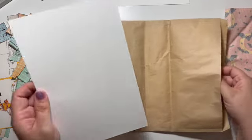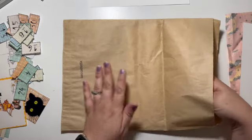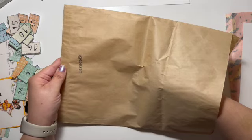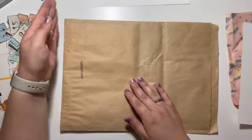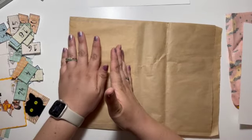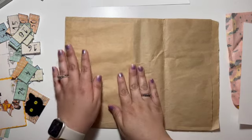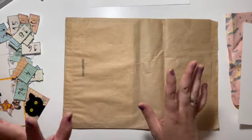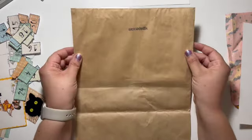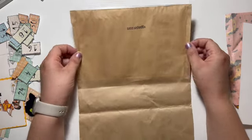So what I am going to do that is slightly different is I cut down some heavy duty cardstock and I'm actually going to put it inside the paper bag, and I am not gonna cut open this side. So this will not be a pocket or anything. This will just be the back cover. The only thing is I want my book to be 9 inches tall, and this bag is just slightly more.